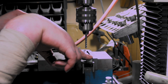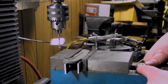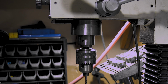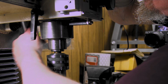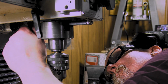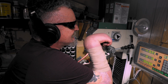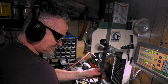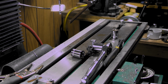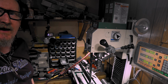I don't know why they have 2 different sockets for this head. Good Lord. Yeah, I noticed when I was drilling, it would touch this side first, just a little bit, just like a hair. Let's get this out of the way. Yeah, okay. Oh, there you go. There we go. Now we're talking.